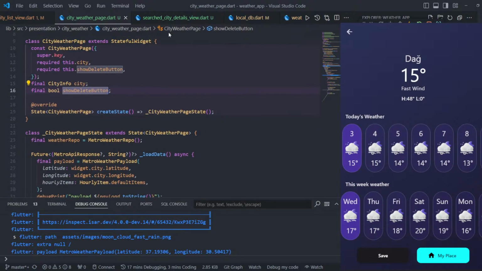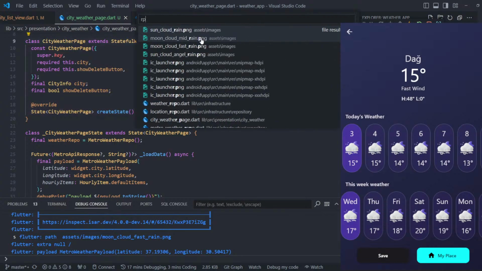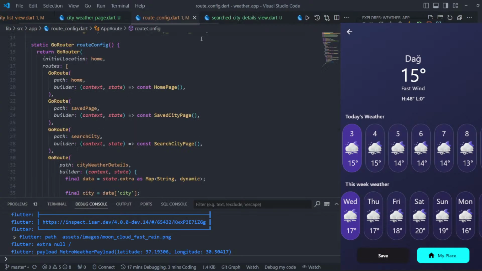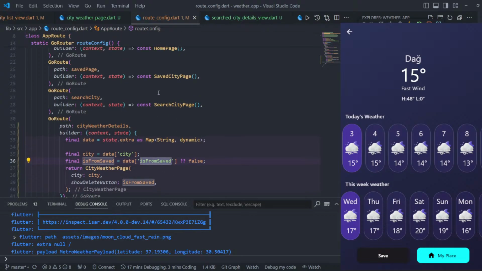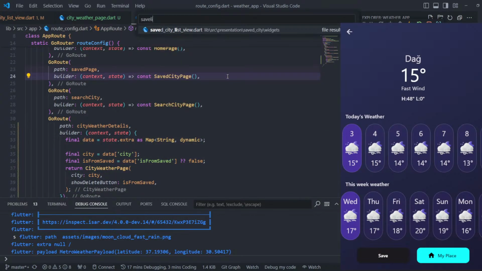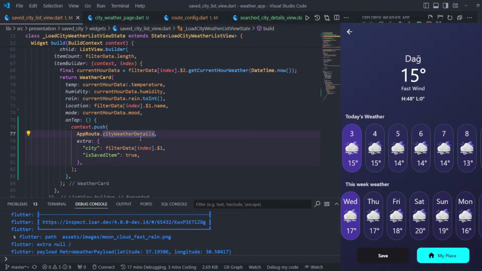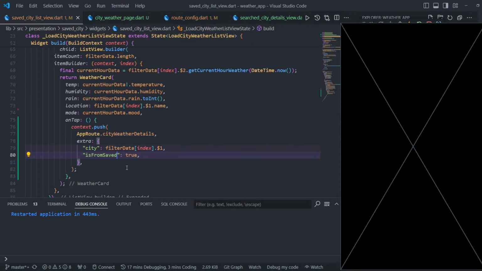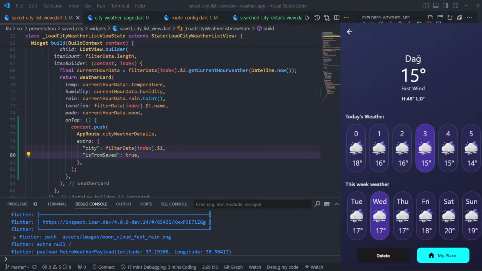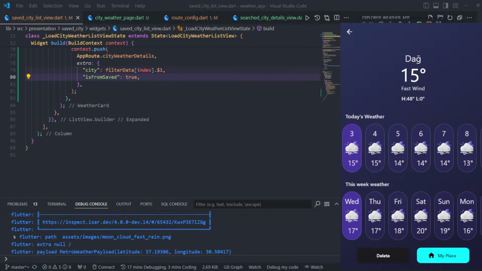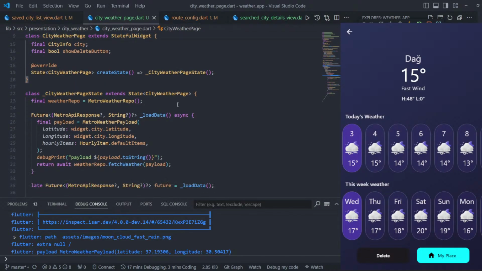Show delete button. Where is my route config? Here, it is from save. So save list view, I mispronounced something. It's from save. So now if I go, come on, fetch it. Now it will show the delete button. Perfect.